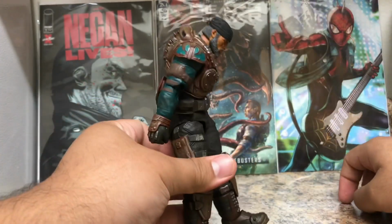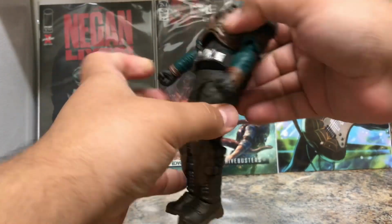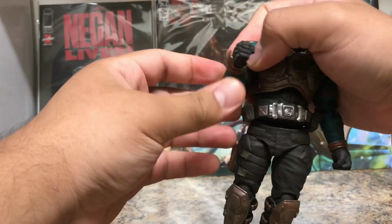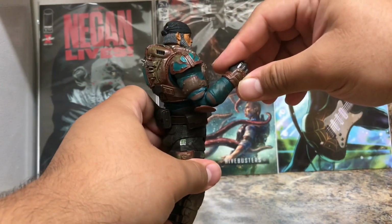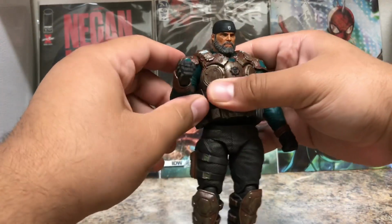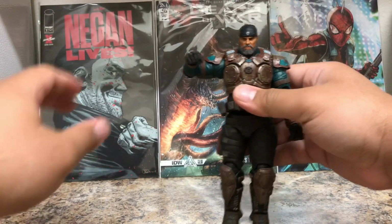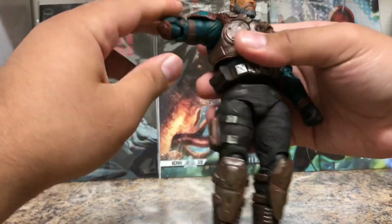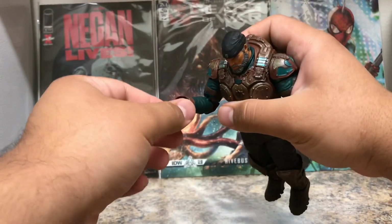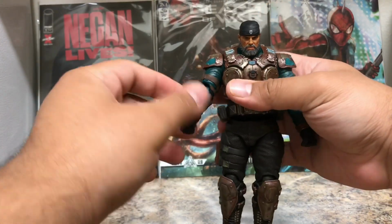His leg actually kicks up and back and forth pretty well, except for the butt molding getting in the way. I've always said the future of action figures, they have articulated butt cheeks, because for some unknown reason the butt molding always gets in the way of these figures being able to kick back or forward, and you can kind of see it when he kicks back. You can see that butt mold getting in the way. But his double jointed knees do a pretty good job.